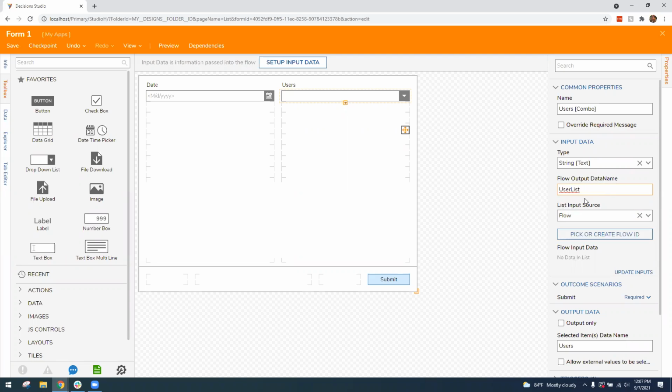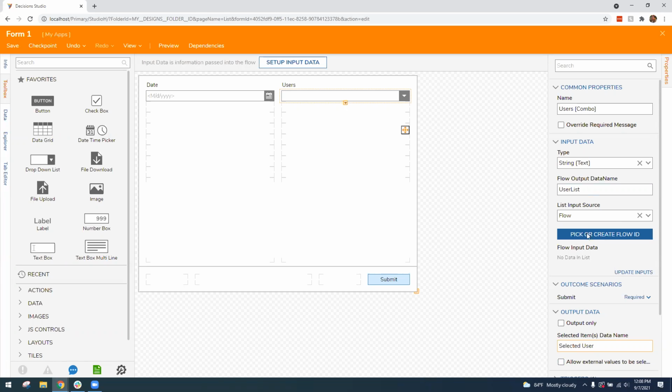This is going to output, and you'll see we'll have this as an output on the form when we get done. We won't be concerned about this, though. We'll actually be concerned about this selected item down here, and I'm going to say selected user, so that it's very clear what it is.